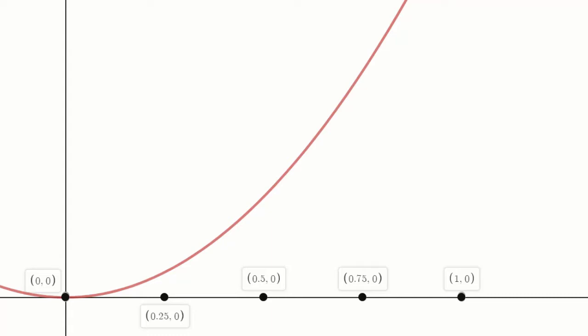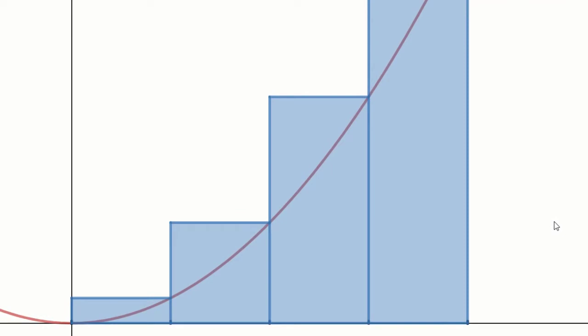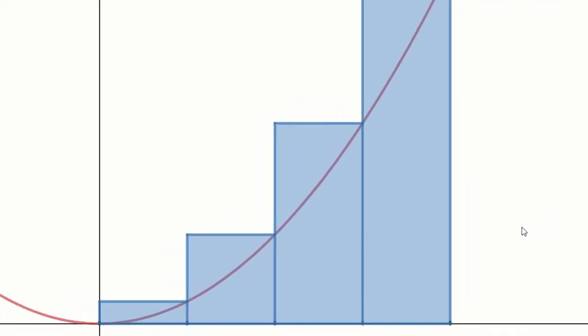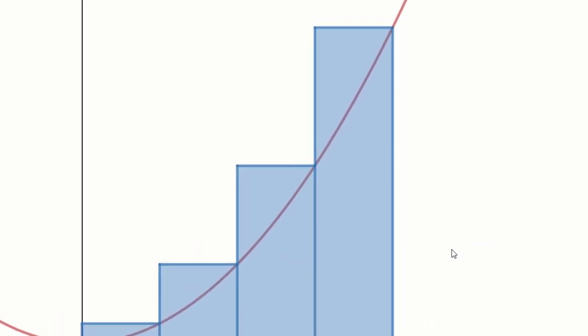And so now, after getting all of those, but this time we are going with the right endpoint. So for the first interval, now I'm going to instantly put on all of the sub-rectangles using the right endpoint rule. All right, so my right endpoint rule is here. And let me maybe zoom it out a little bit so it can show the complete view right there. All right, so now here's our picture.